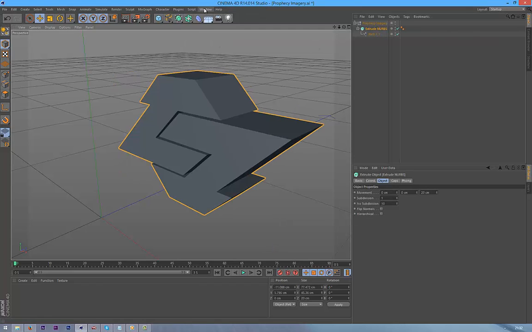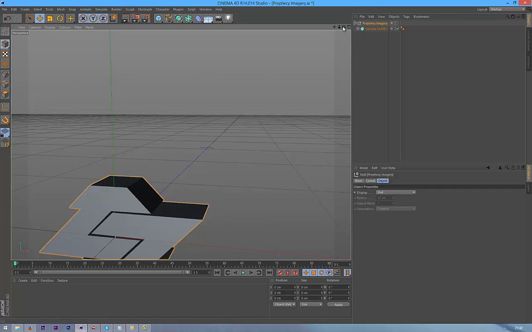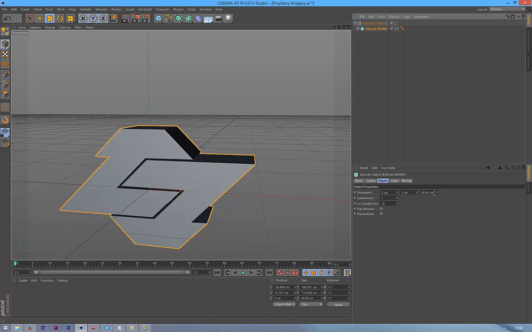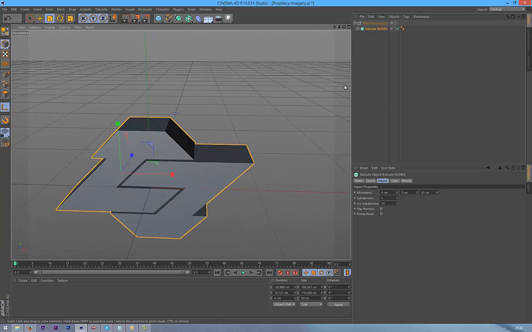I'm going to copy this and paste it, just leave it here, it's fine. I'm going to leave it inside the null, and then I'm going to center this. So if you go into your position, set this to all 0 and then press enter. I'll scale it up a bit because it's quite small, and I'm going to bring this to 50 because I feel like it. And then as you can kind of see, the axis is not centered, so we're going to have some kind of weird orbit thing when you're messing about with this.